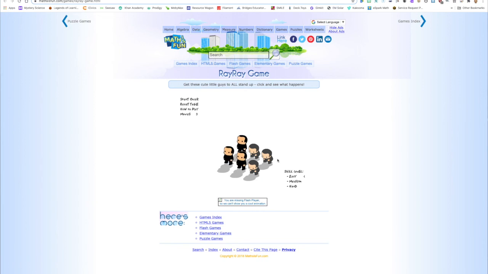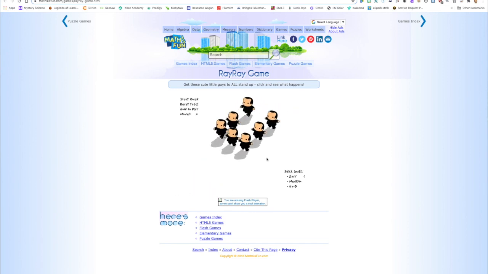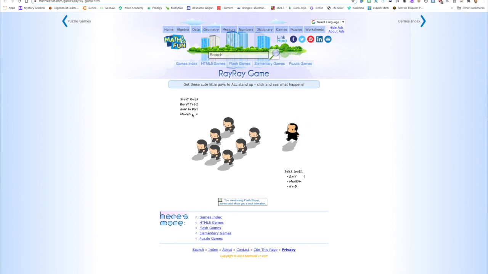So if I click here, once they all stand up, they flash their little tummies, and then they run away. The goal is to do it in the least amount of moves possible, and after you beat all the levels on easy, it'll give you a rank from A through F, and obviously A is better, F is the worst rank, and then you can try again and try to increase your rank.